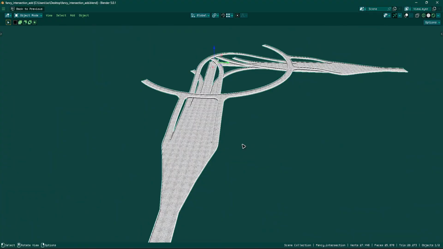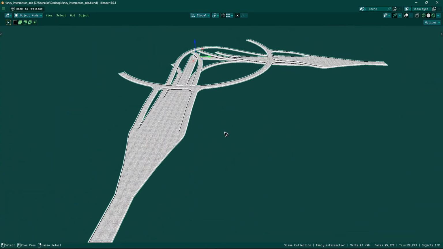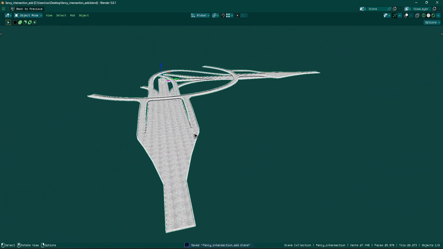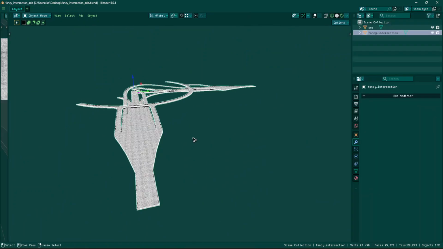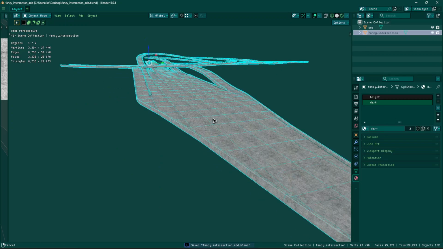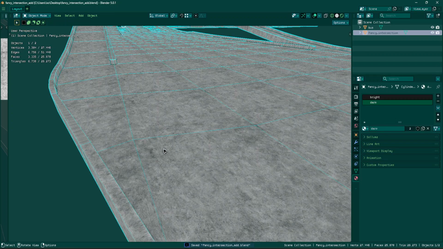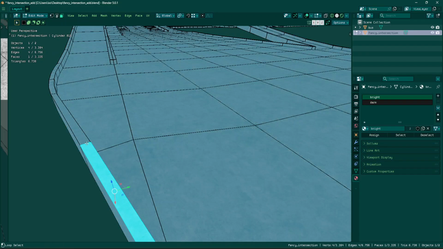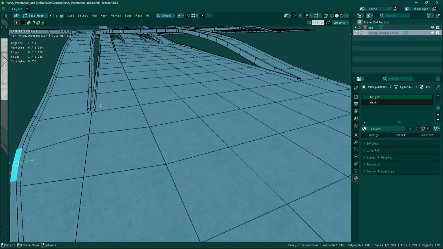Alright, so let's add a different texture. Add two colors, is pretty much what I'm trying to do. And shader, dark. Let's see, how do I do this? It's going to be weird.